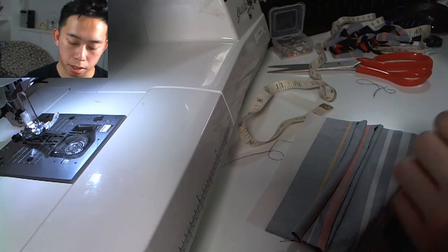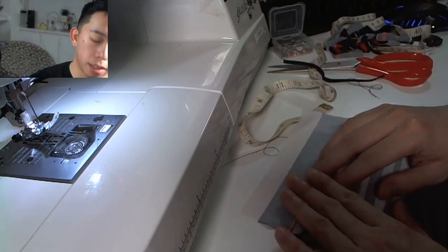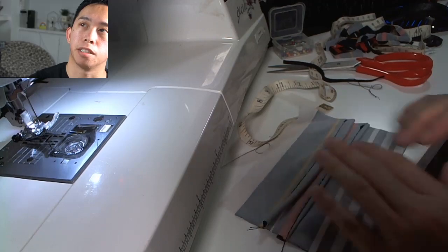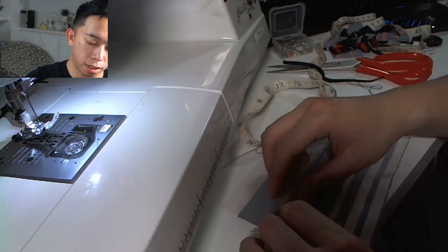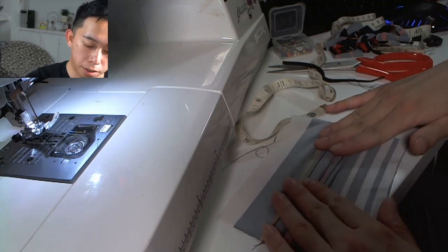What material is this? It's almost like, what kind of material is this? It's like a rib knit. This is just fabric I have laying around so I can test these things.